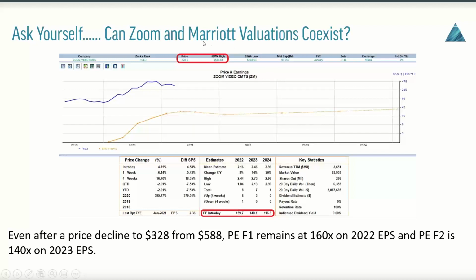And the idea is Marriott and the way investors are pricing Marriott, we're going to look at the slides here in just a minute. It's more like work from home is not here to stay. Keep in mind that the hotel industry makes the bulk of their revenues from the business traveler. That's their highest margin ticket. And so Marriott investors are betting that business travel is going to come back. I'm sure a certain portion of it's going to come back, but it's probably likely not all going to come back. So this is a pairs trade. These valuations, in my opinion, can't coexist at the rate they're at right now. So there's going to have to be some give and take. And I think you're going to see some real tug of war here over the next couple of years between the likes of these types of names.